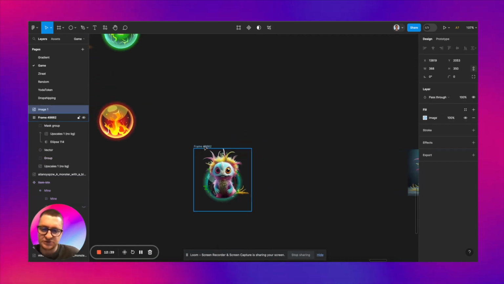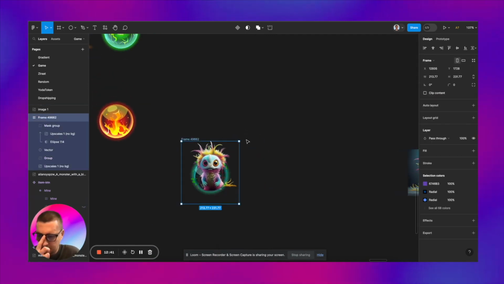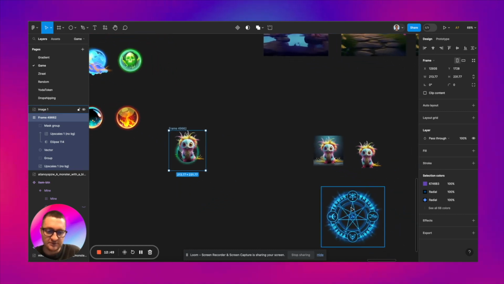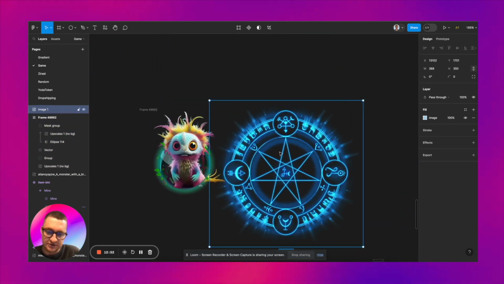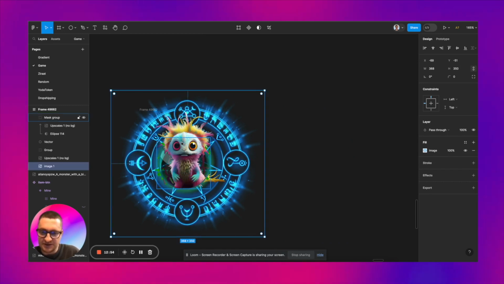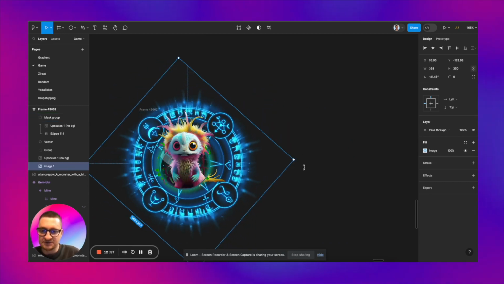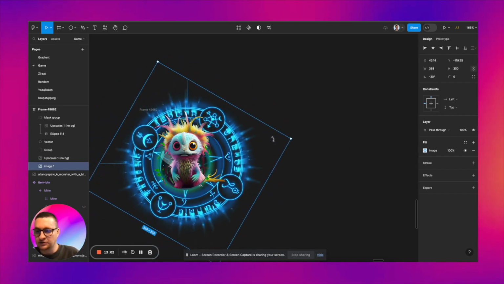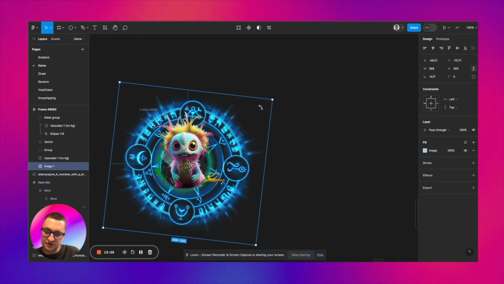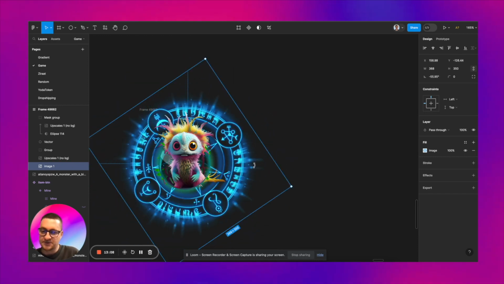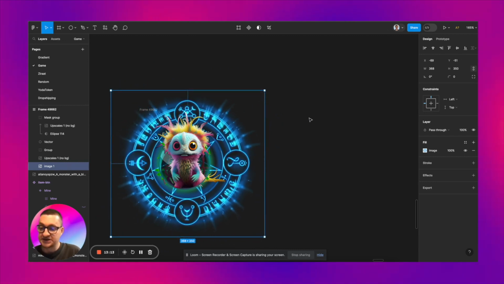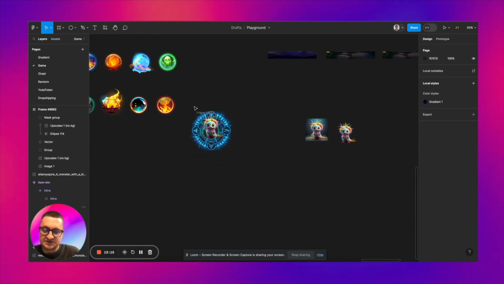Yeah, so we have this one, and also we can add some animations after the design. And for animations, we also need some assets. So I found this one, like a magic circle also, and we can put it right behind, and it can, for example, spin like that. Yeah. So when you achieve some goal, maybe a new level, it can appear and rotate.